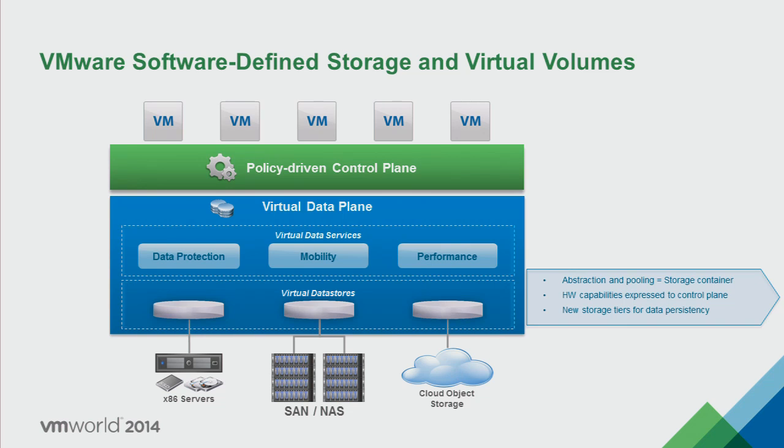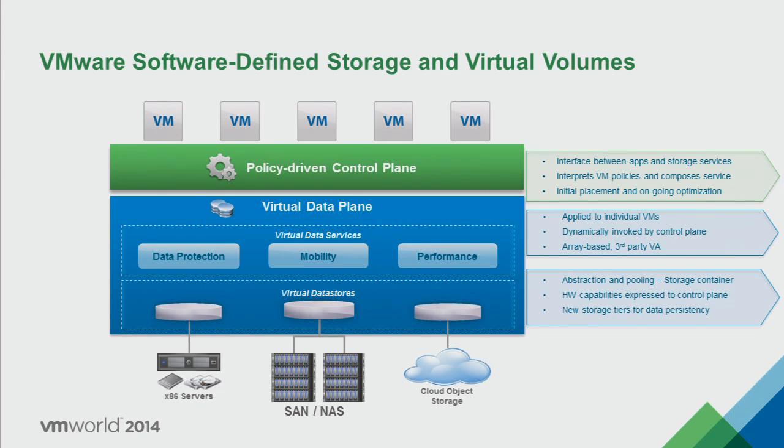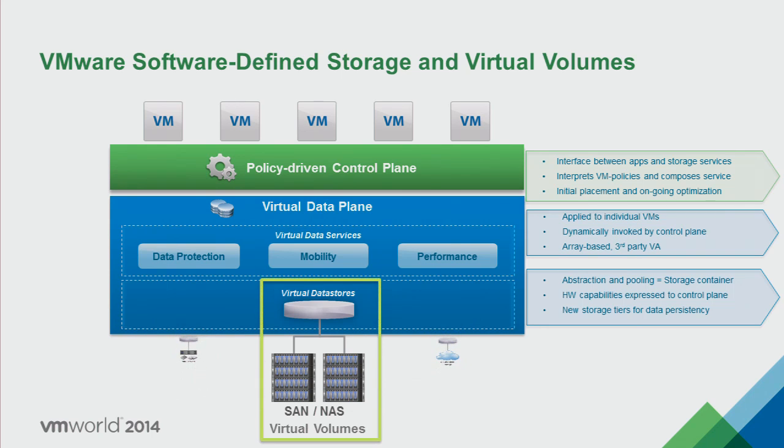So at its lowest level, the software-defined storage pools all the storage in your data center. And this is all the storage. This is not just one LUN, this is not just one array. Everything is presented uniformly. And the capabilities of the hardware are expressed in ways that we'll see in a minute, so that the policy-driven control engine knows what can be placed where. So these data services can be applied uniformly to all the objects in your VM. And as I said, everything is driven by this policy control engine. So let's zoom in on the traditional SAN NAS storage.